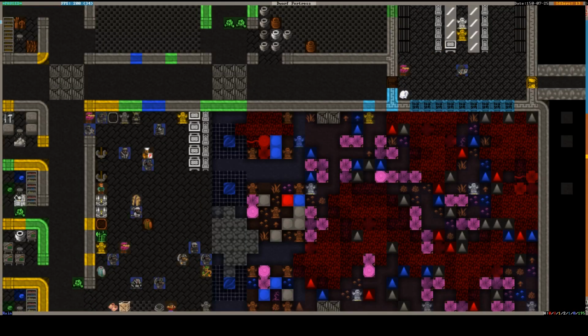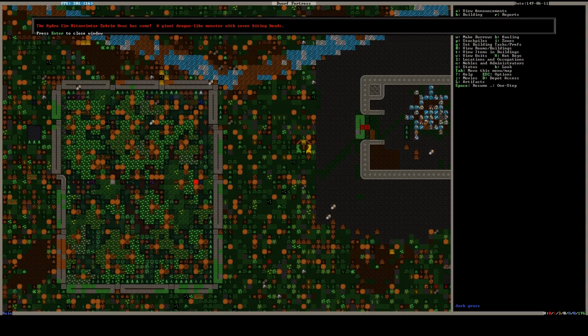So, without any further introduction, here is Swampcavern versus the Hydra, featuring Werelizard. It is fall in Swampcavern, and the bugs were buzzing very loudly. Suddenly, the Hydra Sim Ritanrimtar Zekrim Ovis has come, a giant dragon-like monster with 7 biting heads.